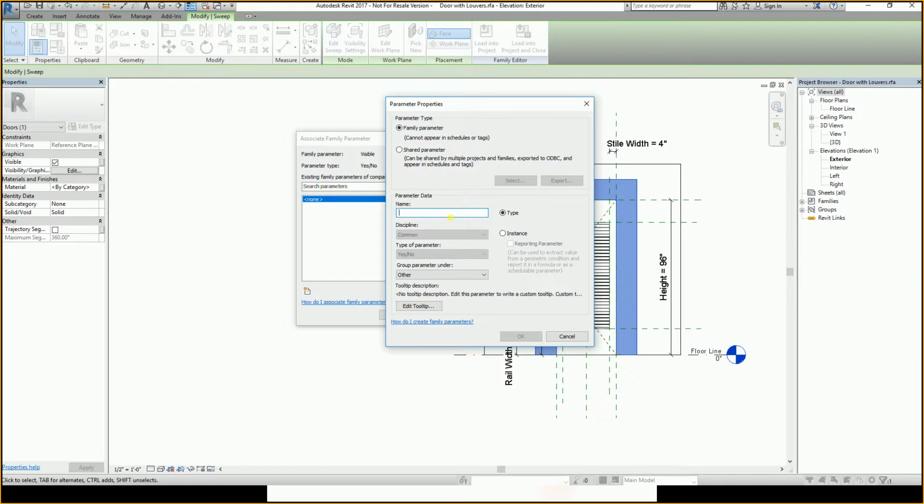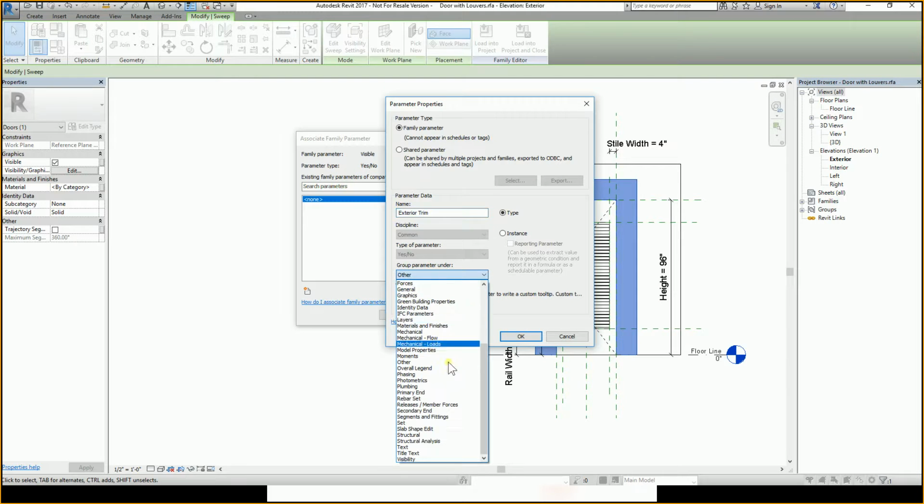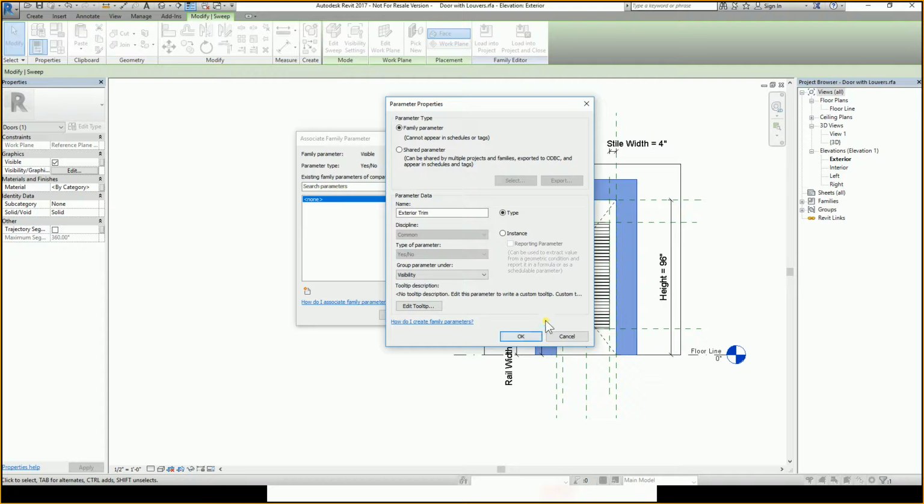We are gonna call it exterior trim, because that one is only on the exterior side of the door. But this time, I want this trim to be a type parameter, okay? And we want to group it under visibility again, right? Everybody's up to here?